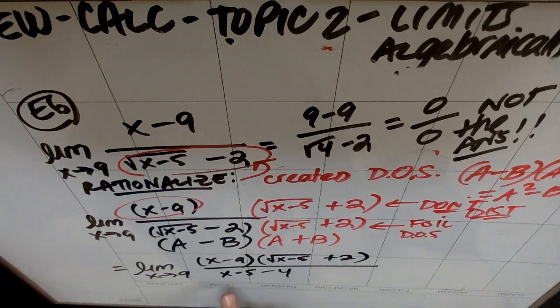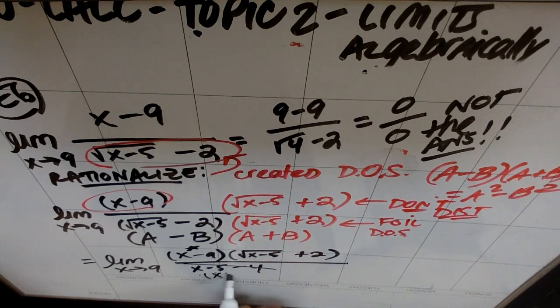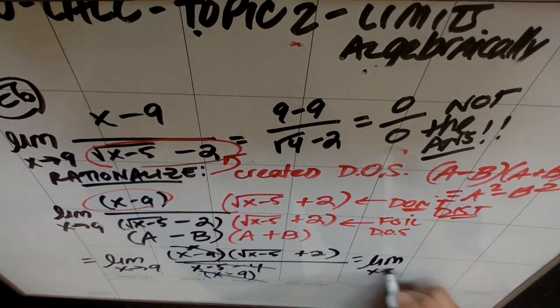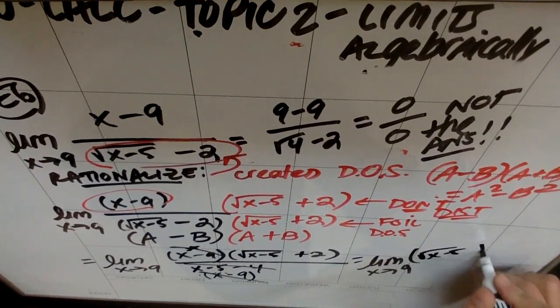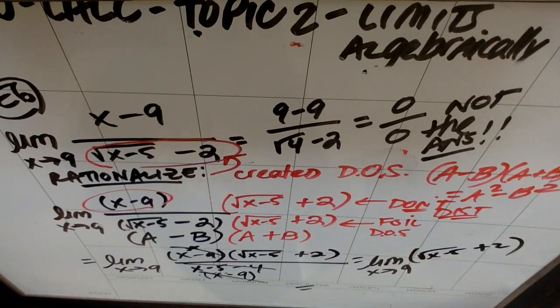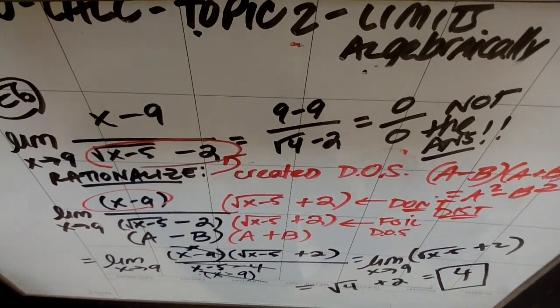So what I want you to notice is it's not an accident that this denominator became x minus 5 minus 4, which is absolutely an x minus 9. So what's about to happen is that this factor, this guy right here, is actually an x minus 9. They're going to cancel. And all I have to do is plug into the only factor that's left. So I now have the limit as x approaches 9 of this root x minus 5, all plus a 2. Well, that, when I stop writing limit, because I'm about to plug in, is going to be a root 4 plus a 2, which is 2 plus 2, or 4. And that's my final answer.